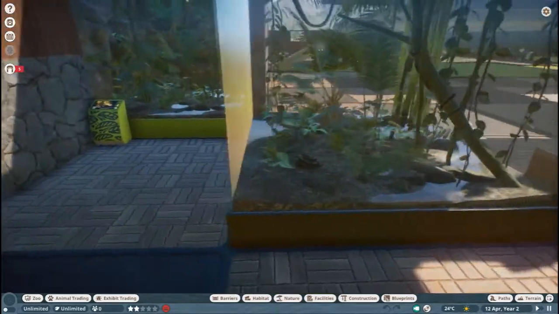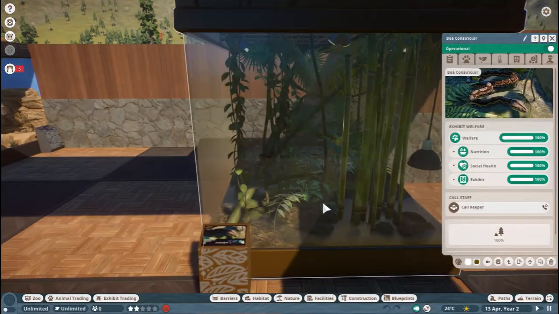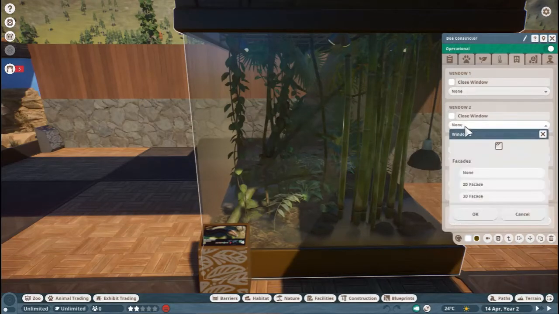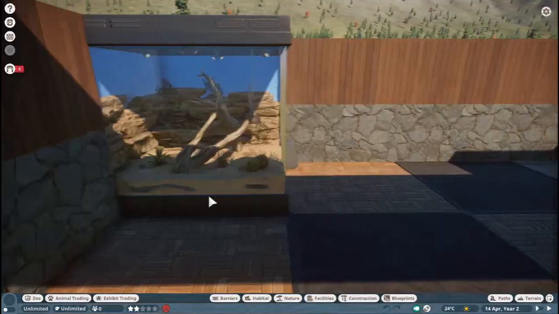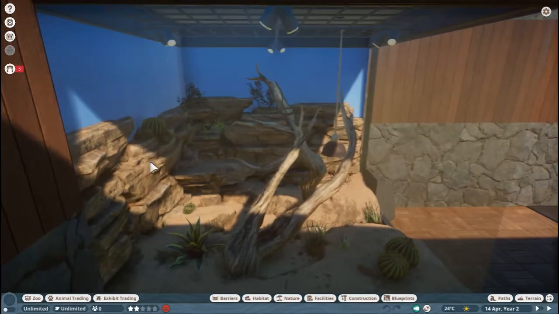So using this as an example, I put those guys in here. I came over here into my habitat, or the exhibit. I just clicked on the exhibit. First thing I did was I came here to Windows, and you can close off each side of the window, or you can add a 2D facade or a 3D facade to that side of the window. For example, and it's screwing up again, but we can still show it from here. For example, these are the 3D facades that you see on the far window and on this left window here.